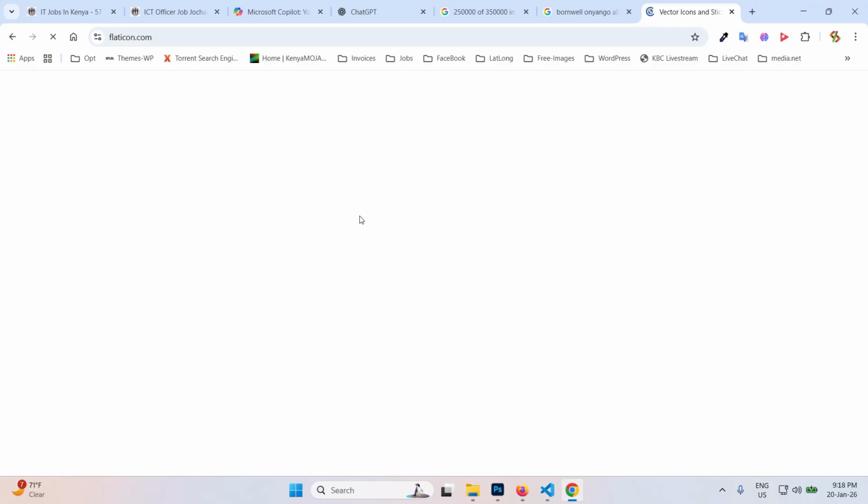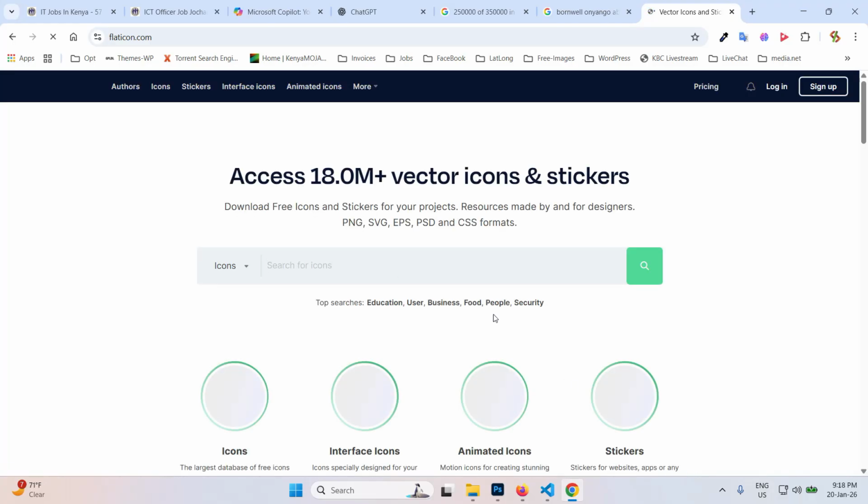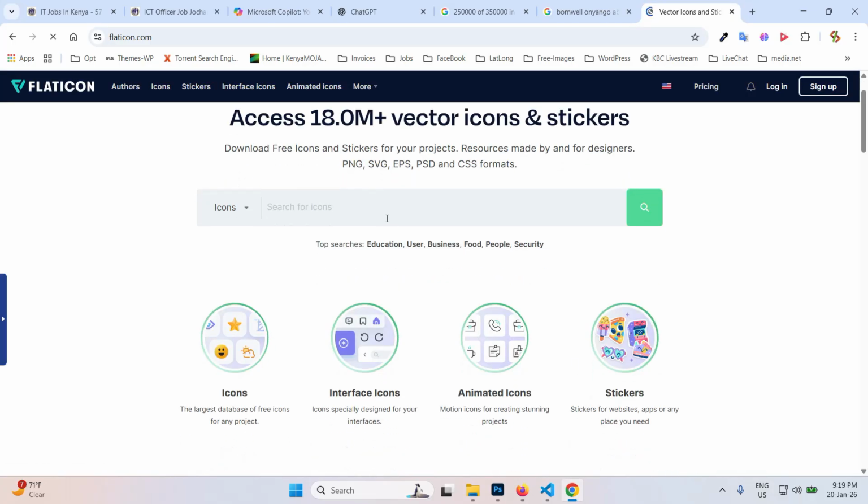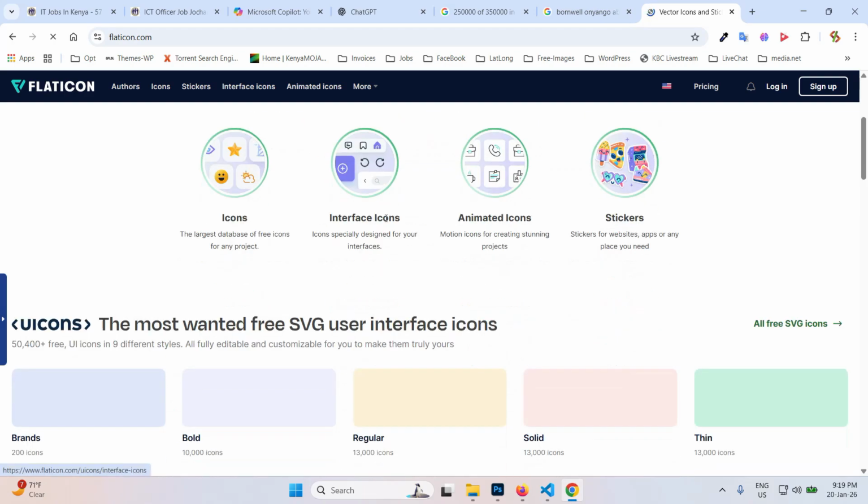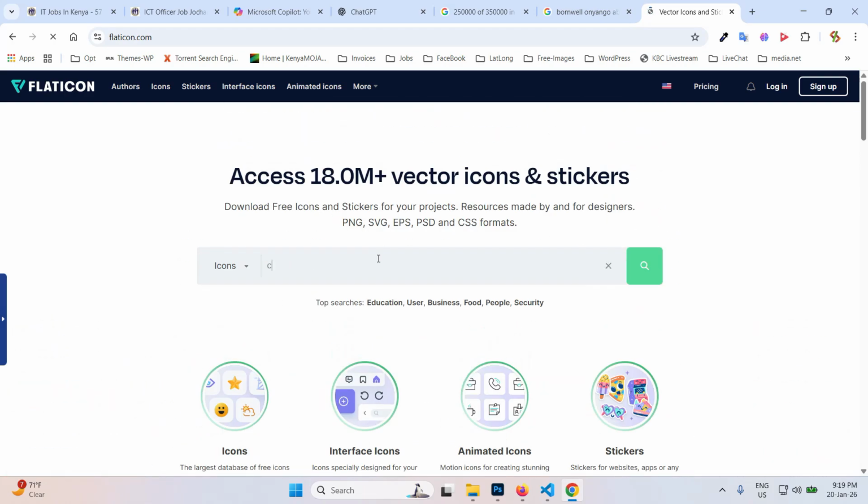So those free vector icons, we can use them. So let me call for capsule, that is for drug.